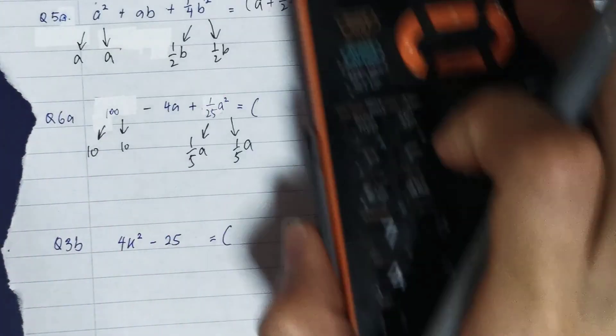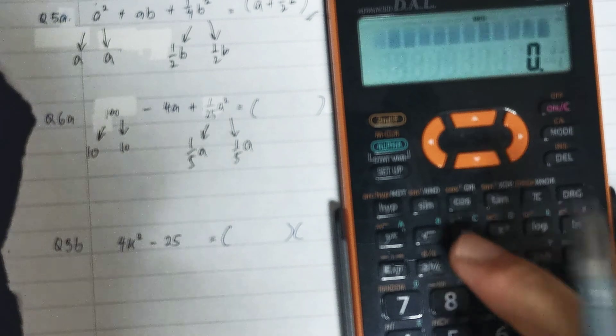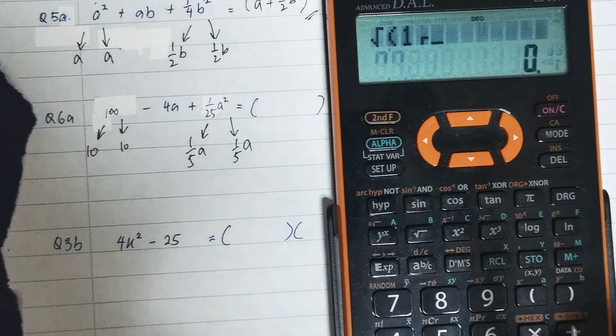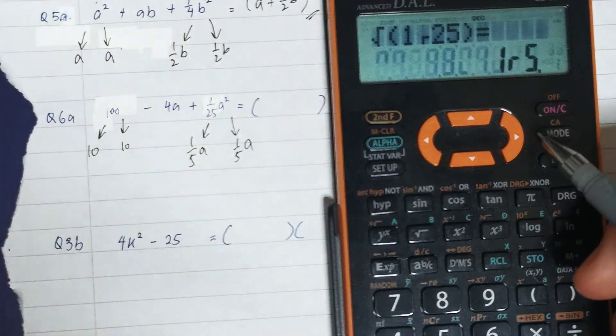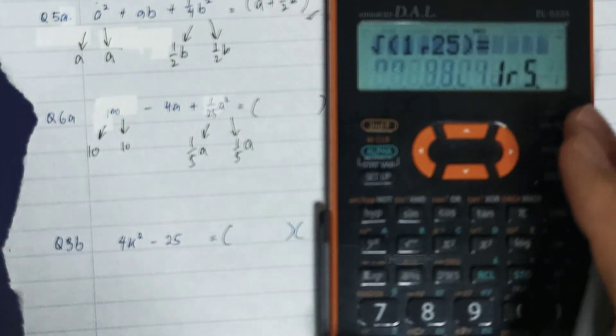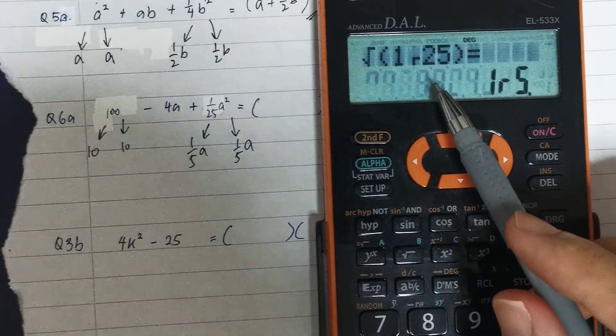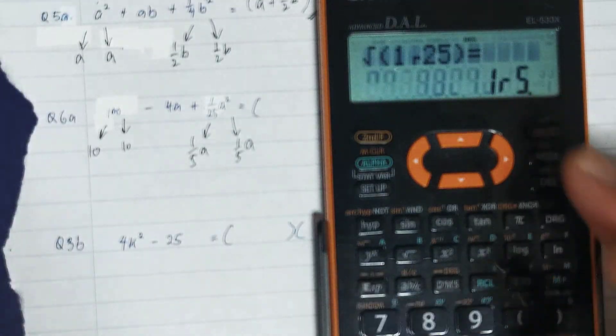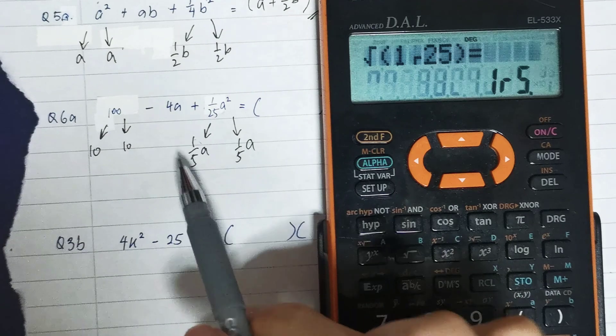Or I'll give you a trick: you can take a square root 1/25. Oh, 1/5. So this one is a square number. When you square root a square number, it'll give you a very nice number. This means that it's a square number, so you can take out 1/5 times 1/5.